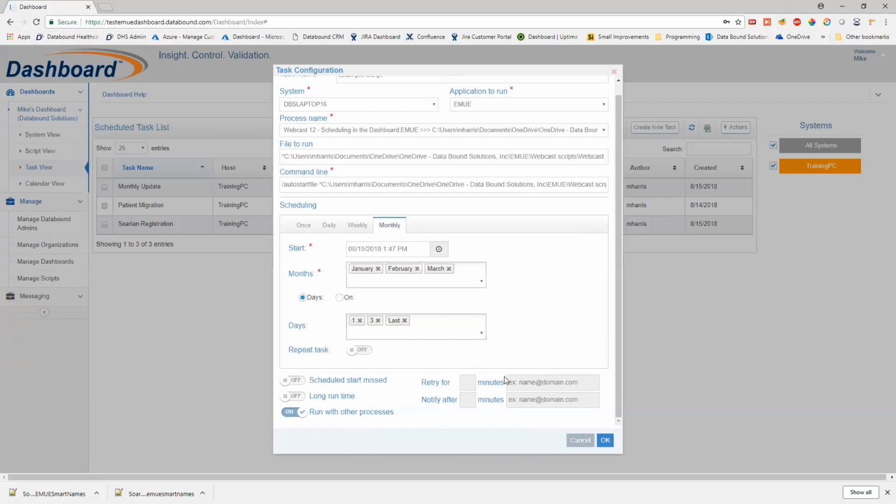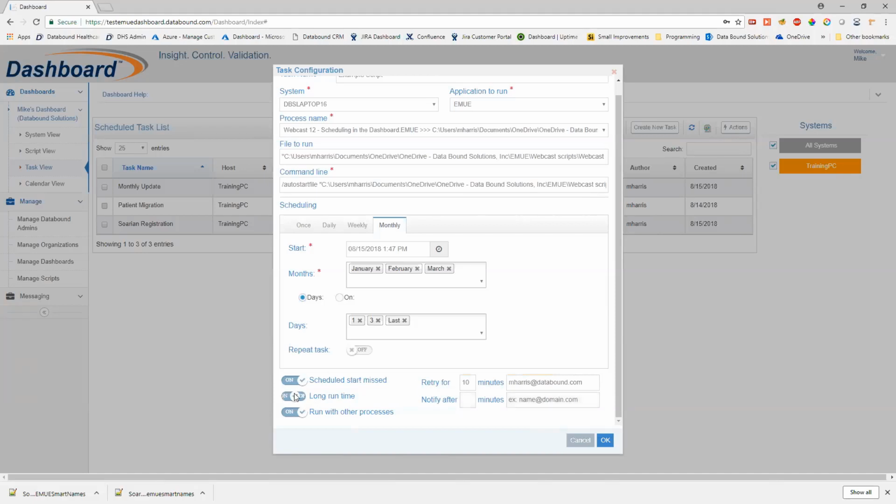Moving on from that, we've got our notifications down here that we spoke briefly of in the PowerPoint. So we have a scheduled start miss. So if I miss this, I want to retry for 5 minutes to try and get it to start. You may want more. So if you know that this server tends to have maintenance during this time, you may want to try for 10 minutes, 60 minutes, whatever. After that time, you'd want to tell what email you wanted to send it to. So in this case, I'd put in my email. And it would know to send that to me if I missed a scheduled start.